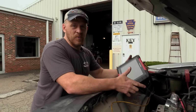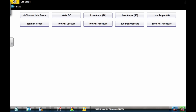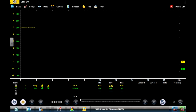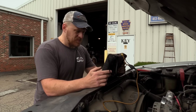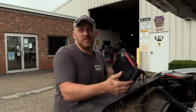So this will be the one that we want to watch, Caleb, whenever we start wiggling some wiring. Actually, I want to use my graphing meter, because then I don't have to worry about sample rate and time base. I can pick any time base that I want and it will not miss the glitch. Are we trying to see if it's shorted or anything? Yeah, so when I go under, I'm going to start wiggling some wiring and do some visual inspections underneath.